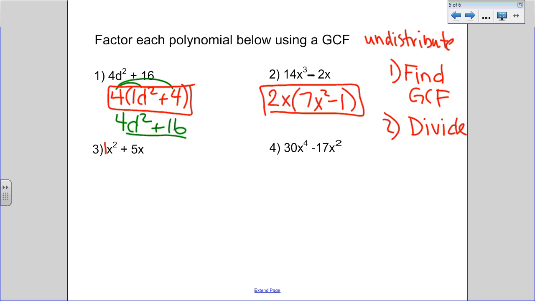1 and 5, ladies and gentlemen. What's the greatest common factor of 1 and 5? No, 1. It has to be the smallest number. What's the only thing that divides into 1? 1. So we're going to have a 1 here. It's kind of useless, but I'll write it down for you. What's the largest number of x's that they have in common? x squared and x to the first. 1x they have in common. Remember, you use the smallest x. So, ladies and gentlemen, you have x squared. You pulled out 1x. How many do you have left? You have 2 x's, you pulled 1 out, you have 1 left.